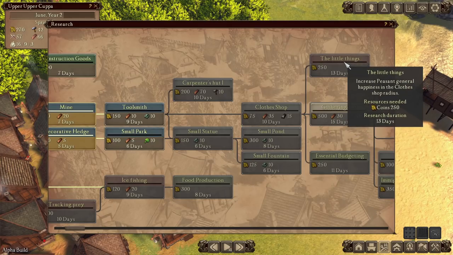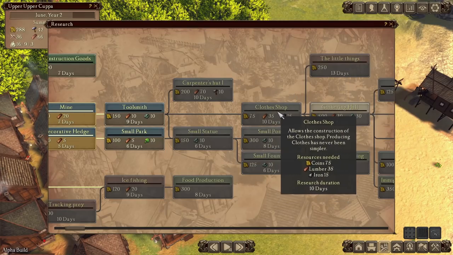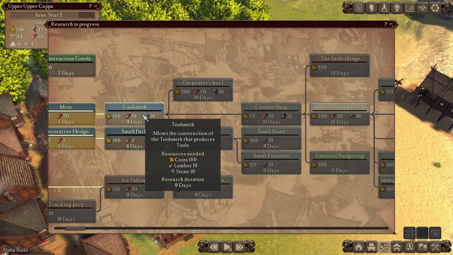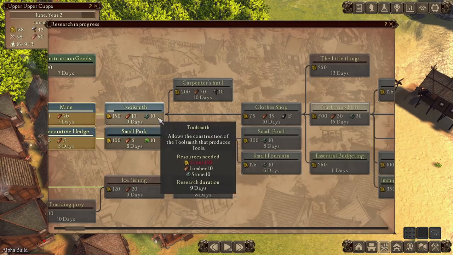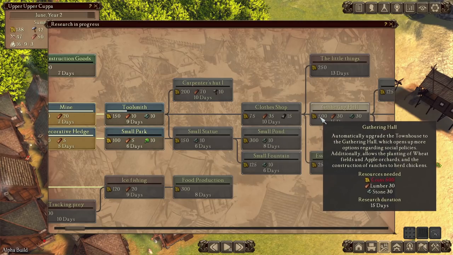What's the little things? Increase peasant general happiness in the clothes shop radius. Oh, that's nice. We need to get a clothes shop as well. So we get a toolsmith, then a clothes shop, then a gathering hall. Let's get toolsmith done, because we can do that. Then a clothes shop, I think we'll be fine for that. And then we need to save up to get a gathering hall.